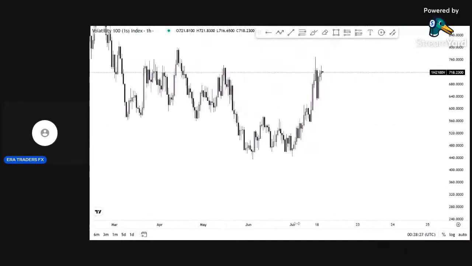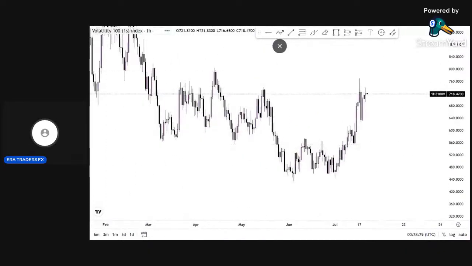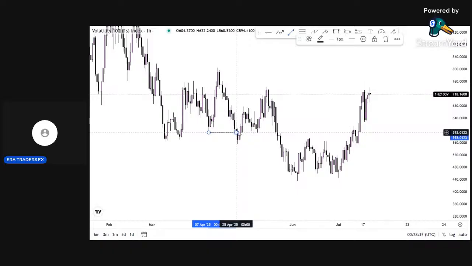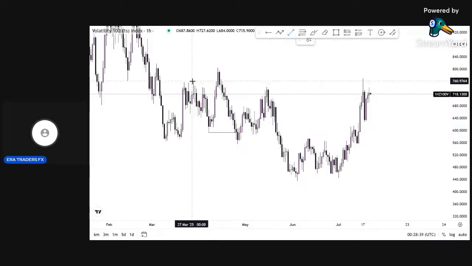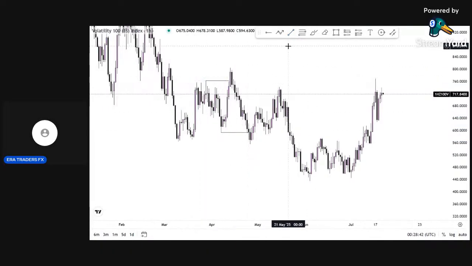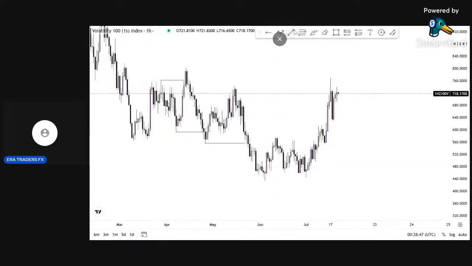This is a 24-hour time frame. Don't mind what is showing here, 1 hour time frame. So we add our clean break of structure to the downside after we saw a sweep of that high. Then we add a break of structure to the down. Then what are we looking for? This break of structure gives us a structural liquidity. In fact, the sell has already started. So I just came to share this so that we can profit from it.